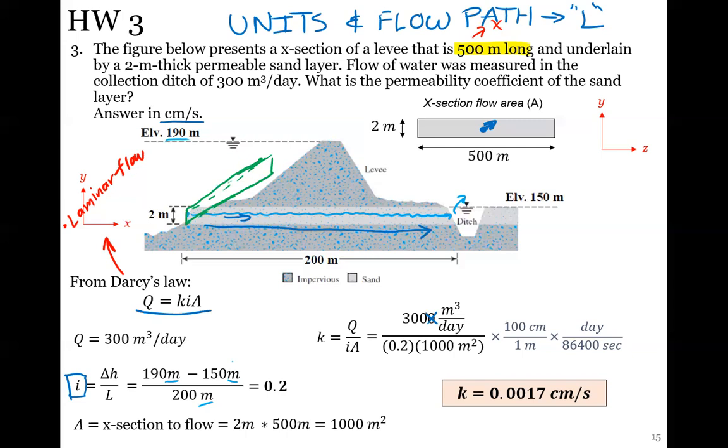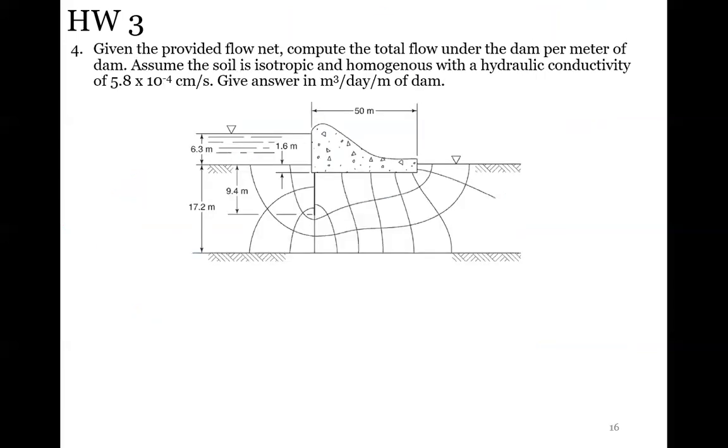All right. So flow nets. If you remember, we talked about flow nets. Flow nets are kind of antiquated nowadays. We use numerical modeling software that does this automatically, but flow nets will most likely be on your FE, and there was a question on the PE, and for now, we still need to know how to read these. It's a graphical solution to an analytical problem.